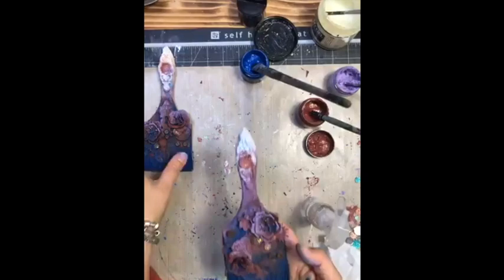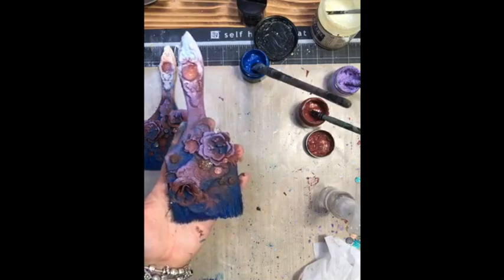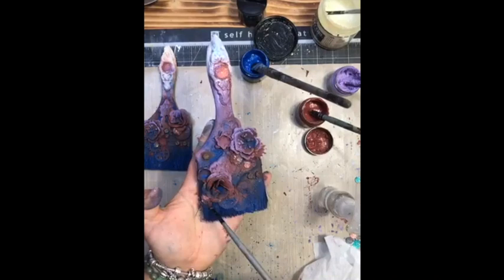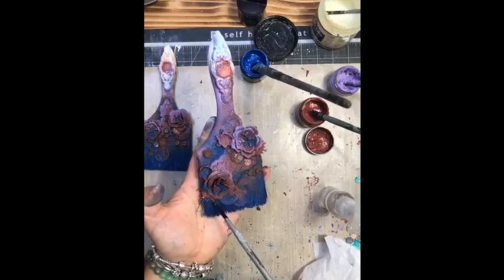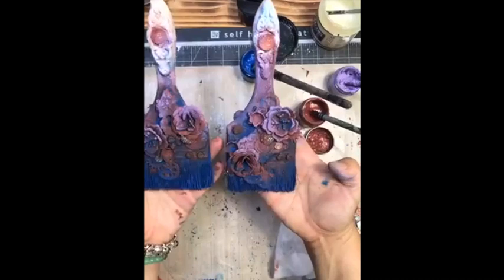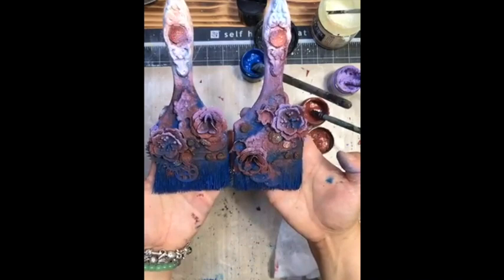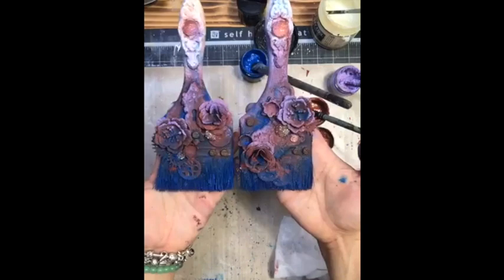Finished. So you can see playing with the rust sets, it's very, very fun and it's very easy. And you can spend quite a lot of time getting to the color palette that you like. But perfection here is really overrated. You don't really get a perfect look using these products because they're naturally coarse, and naturally they have to be a little bit random in the application. It is not possible to get exactly the same look twice, because you want them to run, you want them to create textures. So even if you're trying to recreate the project, use a similar color palette, in the very end there will be different drips, there will be a little bit different balance of the colors, and this is fine.